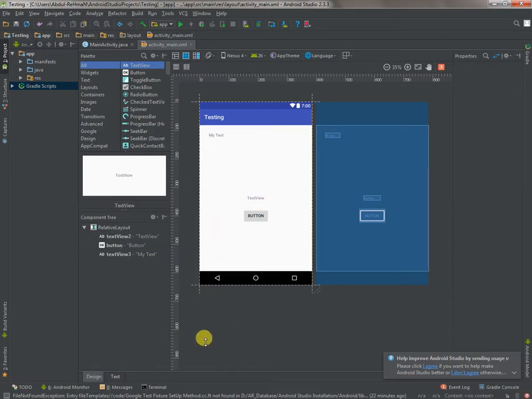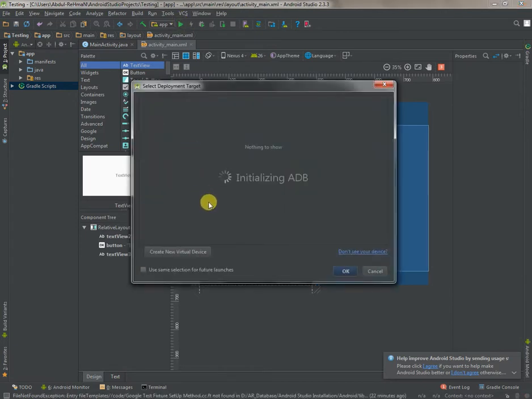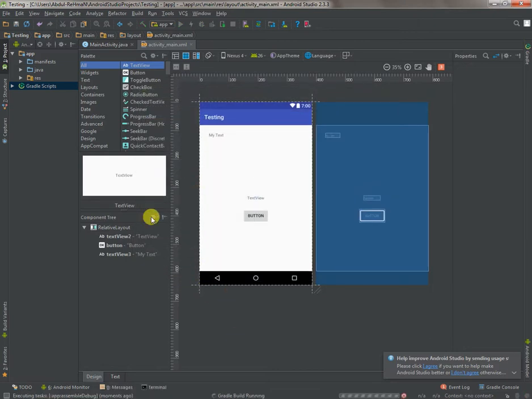So let's just run our application and see the results just one time. And after this I will tell you about the other layout, which is the linear layout. Linear layout is very useful for you. Let Android Studio install the APK. First I will show you the output of this layout, and then I will move on to linear layout. So I'll be back in a second. Now it's installing the APK, and I'm going to open my Android now.